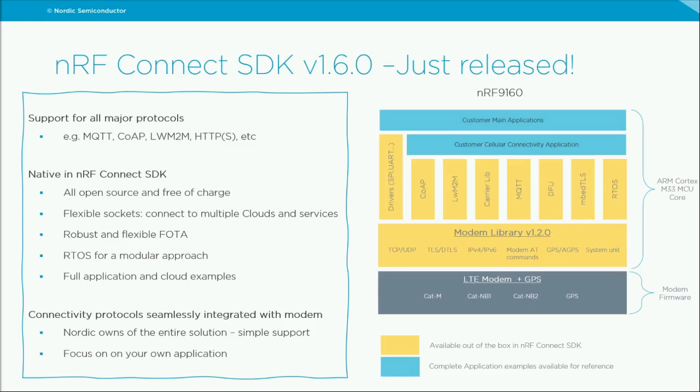On the right-hand side is a block diagram of the different things we have in the nRF Connect SDK, which runs on the ARM Cortex-M33 microcontroller core, and the modem part, which has the modem firmware. So you only need to focus on the top part, to have your main application and your connectivity application, depending on what you're going to run on your device.